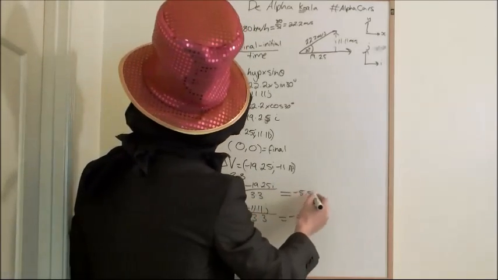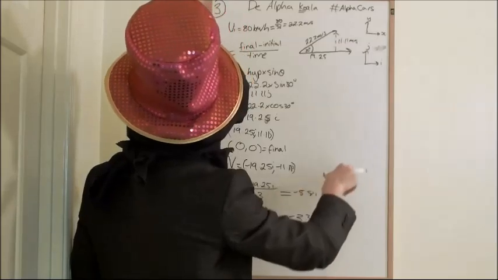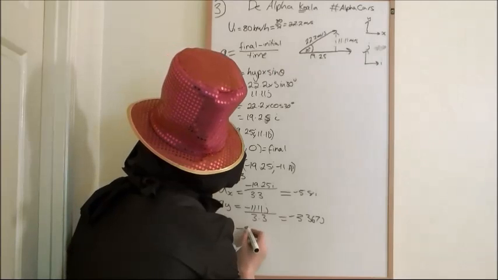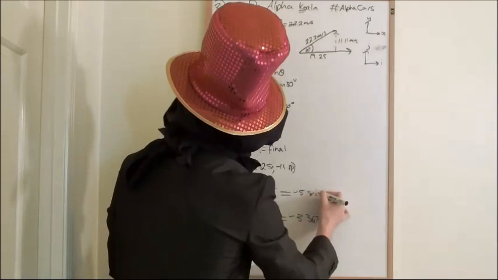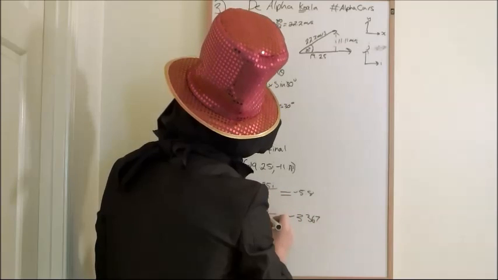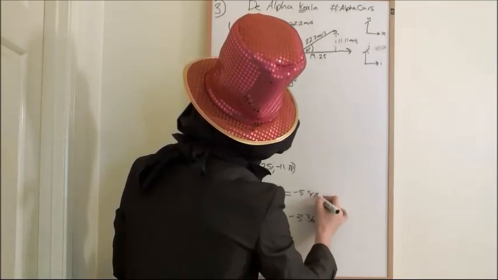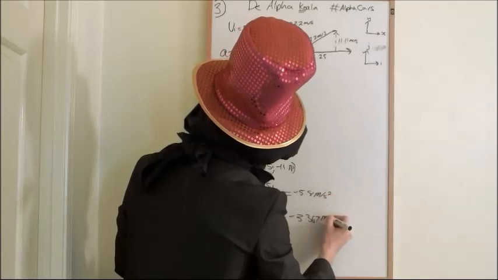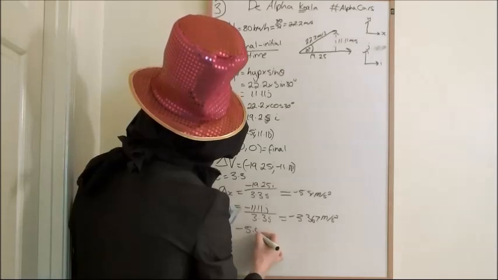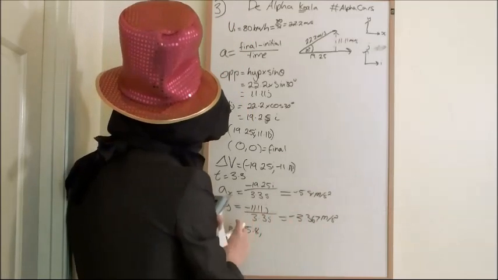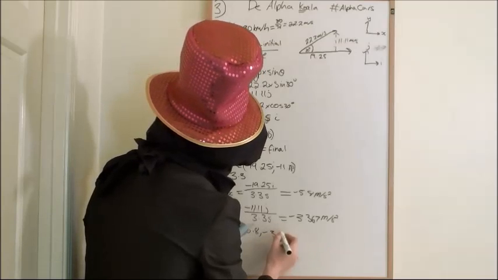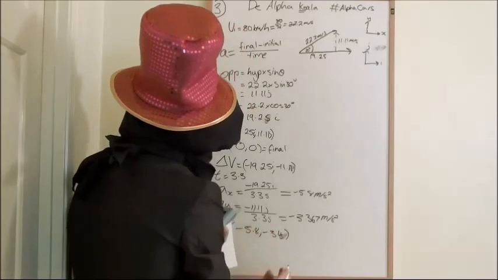So we know that this is in meters per second because of the i, and we know that that's in the x direction because they line up quite nicely. So we can put it down here as negative 5.8 meters per second squared, actually. So that actually won't have the i's. Sorry, that's going to confuse a lot of people, and I really apologize for that. But acceleration is always in seconds squared. Okay, so 5.8 is going to be our acceleration in the x direction, negative 5.8, and negative 3.367, which we'll round to 2 places, so negative 3.4 is going to be our acceleration in the y direction.